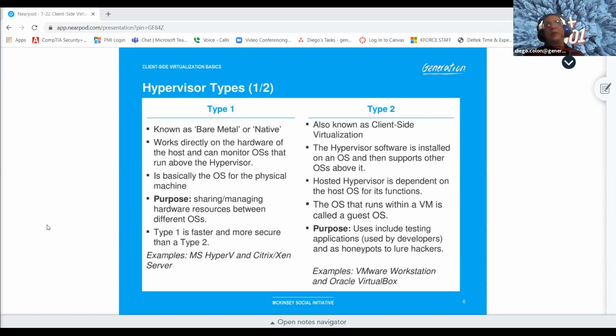Yeah, there goes the name VMware there. And as for the example, as they see, they have a Microsoft hypervisor itself, or Hyper-V, sorry. And then you have the server of the Citrix Zen servers, which dedicate themselves to that. As you can see, these bare metal or native ones are much more secure than the ones that are in the type 2. Since, once again, you are as good as your weakest link.